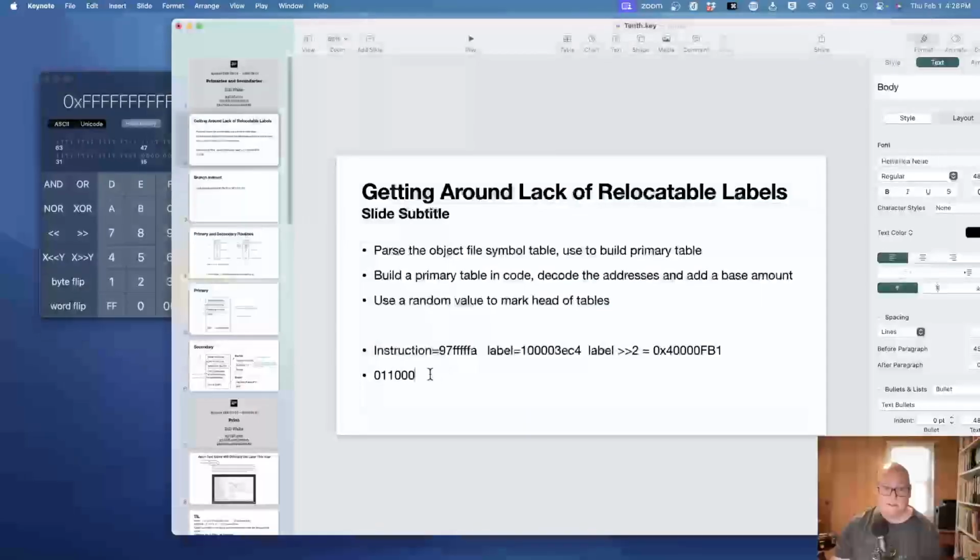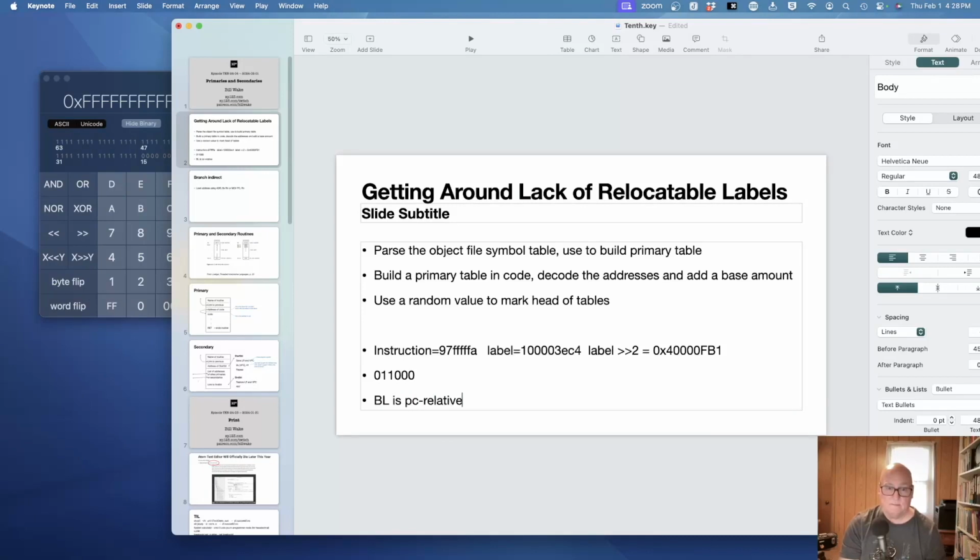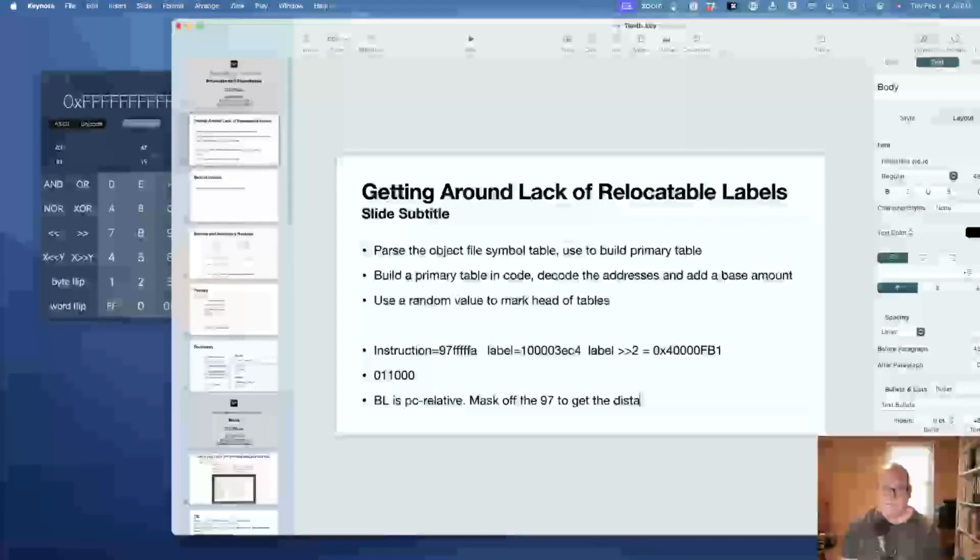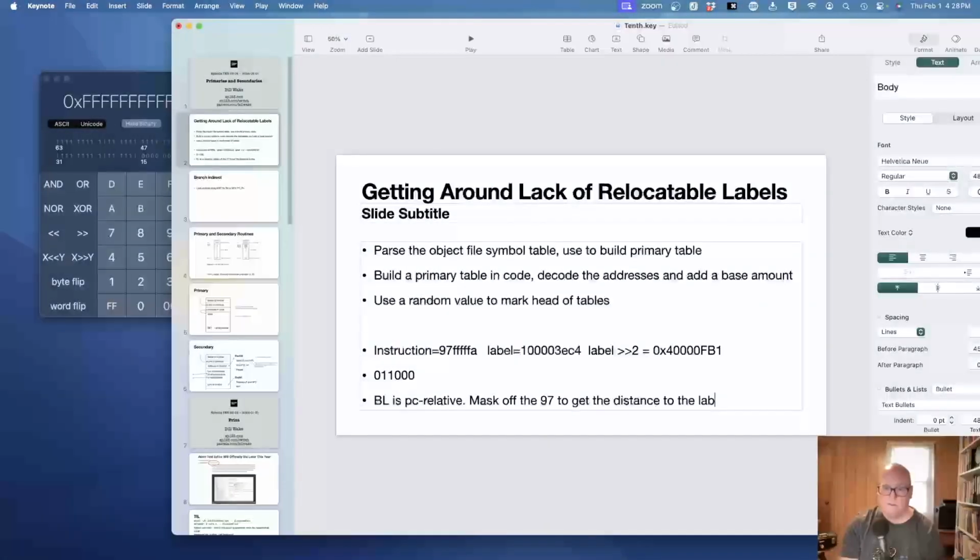And okay, so let me try and summarize. BL is PC relative. Mask off the 97 to get the distance to the label.